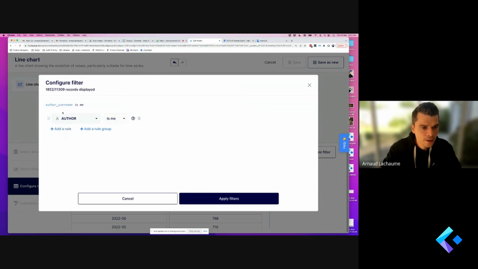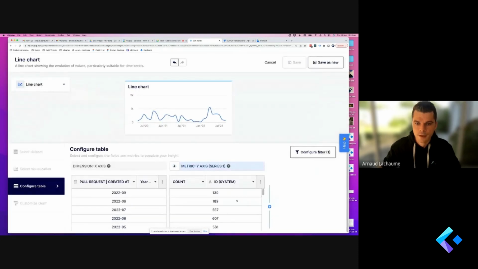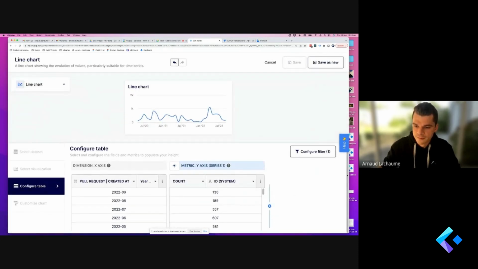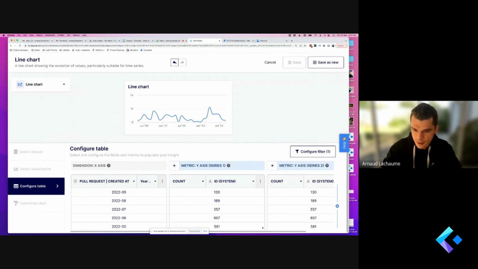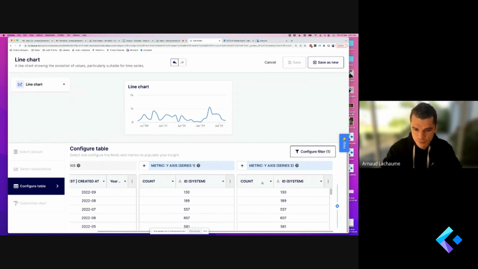I'm going to add a filter which says parent pull request. The state of the parent pull request is equal to merged. All right. Now I'm looking at a count of commits per month which have been merged to master. Now I want to create a ratio that shows me the amount of commits that were related to fixing bugs. What I'm going to do to start with is add a metric. So on a chart, you can have multiple metrics. Here, I've added another count. It's exactly the same metric.